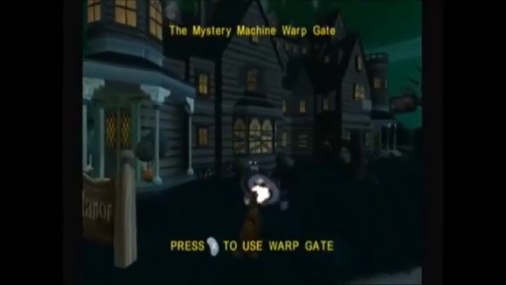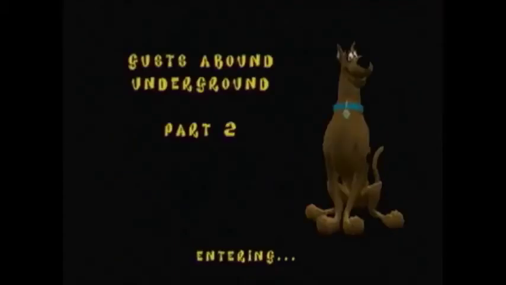Who's Yella in the Cellar? So go over to the warp gate. We're going back to Smuggler's Cove, back to the secret passages, and warp over to Gus Abound Underground Part 2 to continue where we left off. So we just need to make our way back to that room with the giant fan.